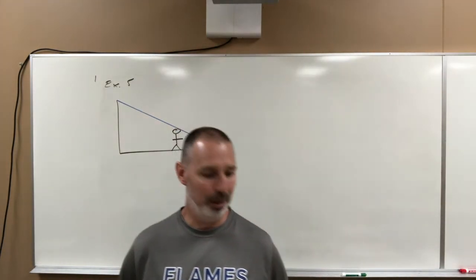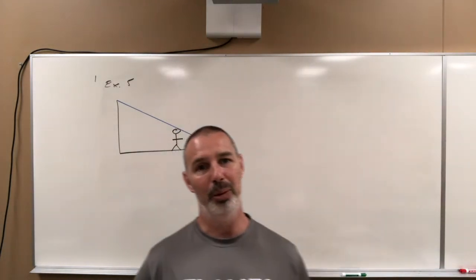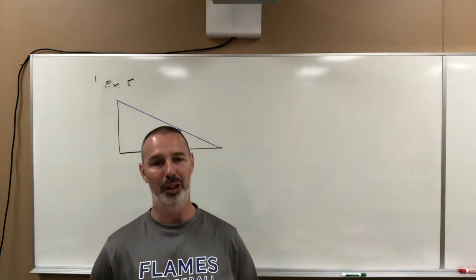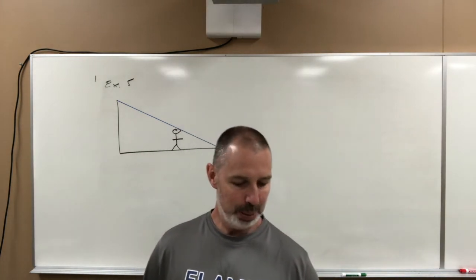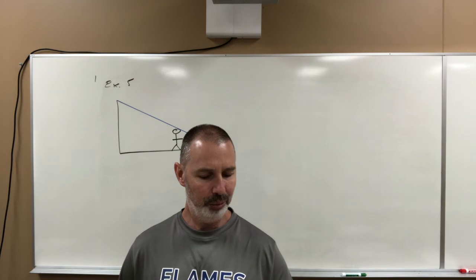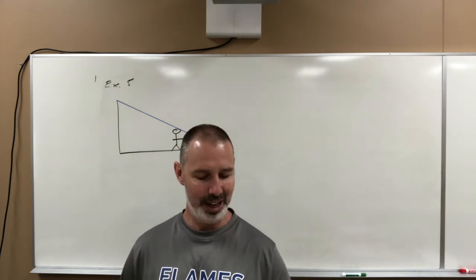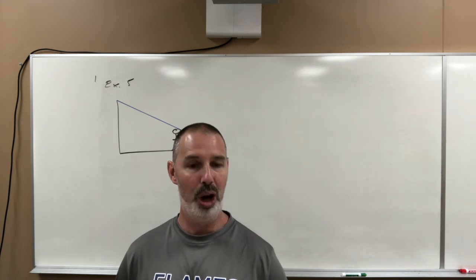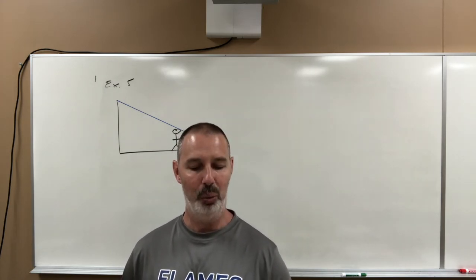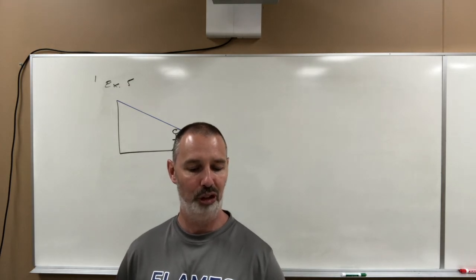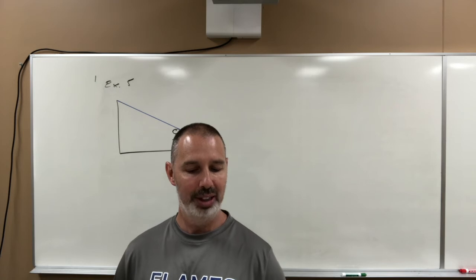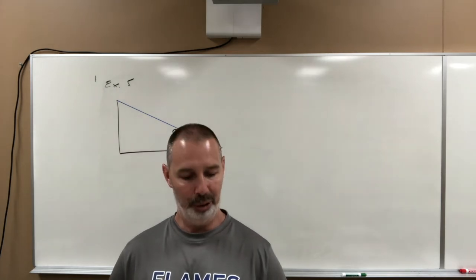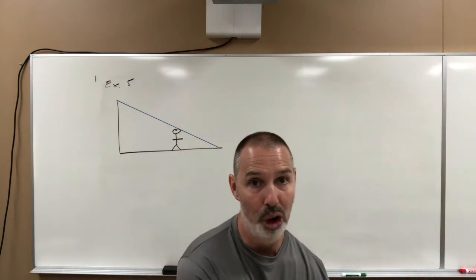Okay, here's our last example. This is a bit of a tricky one again, but I'll read it to you, and then we'll see if we can solve it. It says, a spotlight on the ground shines on a wall 10 meters away. A man, 2 meters tall, walks from the spotlight toward the wall at a speed of 1.2 meters per second. How fast is his shadow on the wall decreasing when he is 3 meters from the wall?